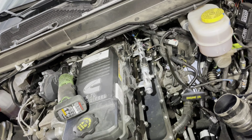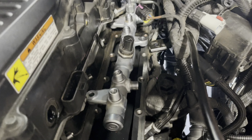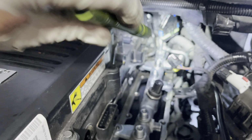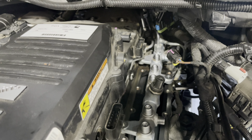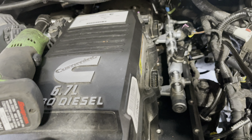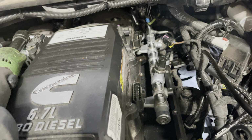I don't take that rail off. Number 5 injector line, I just loosen up. You can see it right here. I just loosen it up, pull it up out of the way. But number 6 and the return stay on the rail. I don't loosen them up, and I'm able to fish everything out without putting that rail under too much of a bind. And you've seen me use a ratchet strap in the past to hold it up while I do that. I don't even do that anymore. I can just get them in and out without a whole lot of interference.